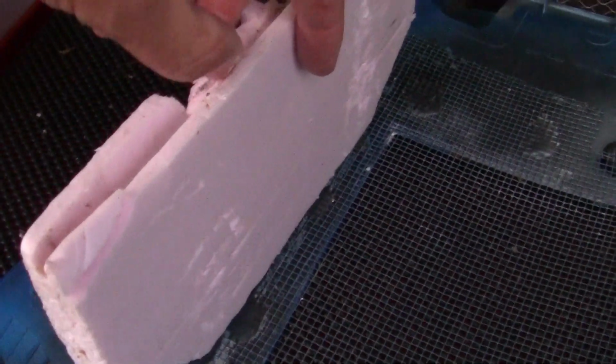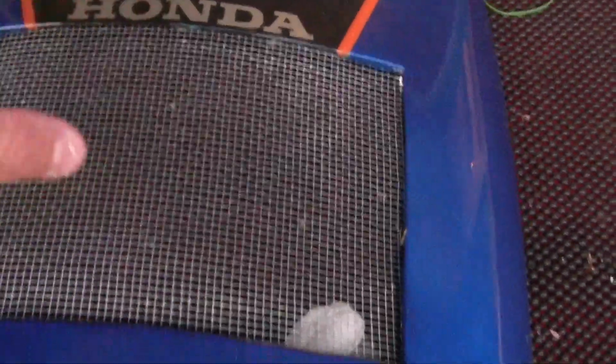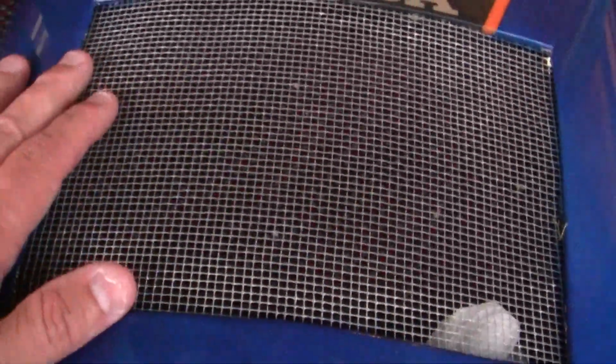But this stuff is so great because you can glue it together, you can cut it. It's stiff, it's hard, and you can make a box right here, and this is what I'm talking about, a box, so that when the air comes through the front windscreen, it doesn't go up here, it doesn't go down here or here. It goes as much as you can. It will go through this front screen and through the radiator. After it goes through the radiator, of course, it comes out these two holes right here.